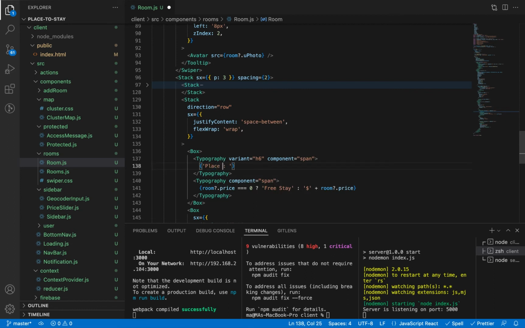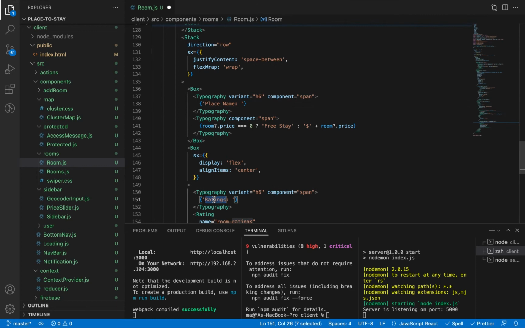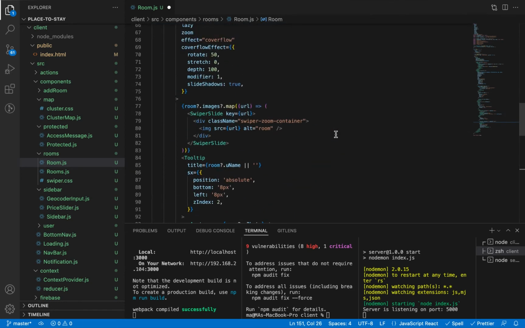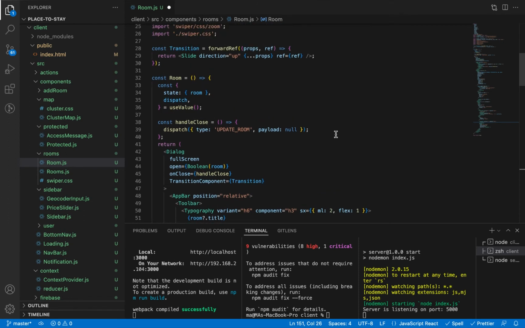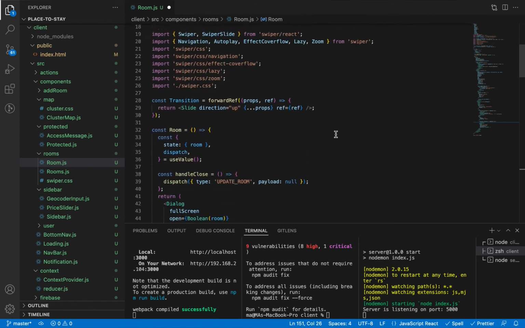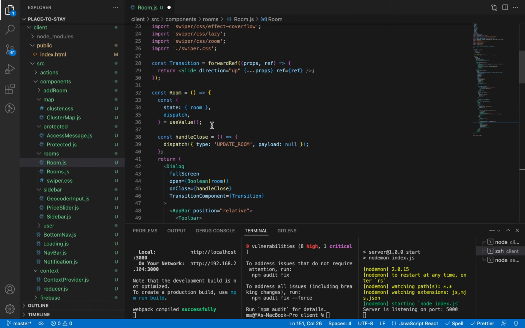The first one will be place name, and the second one the address. We only have here the room longitude and latitude, but we need the real address and the place name. In this case, we are going to use reverse geocoding using Mapbox.